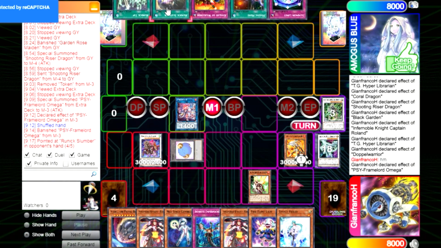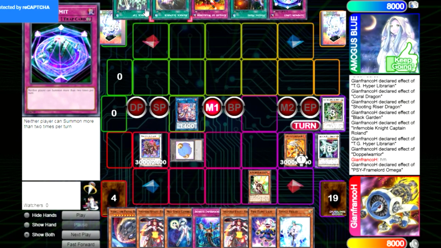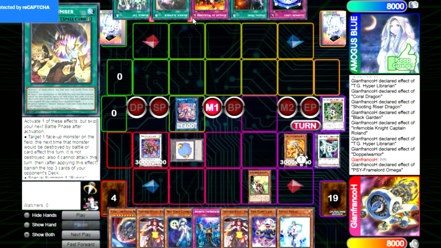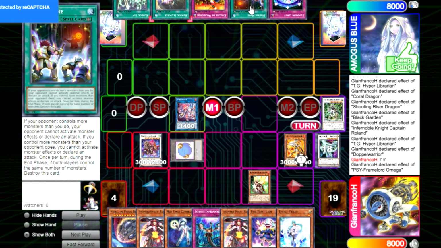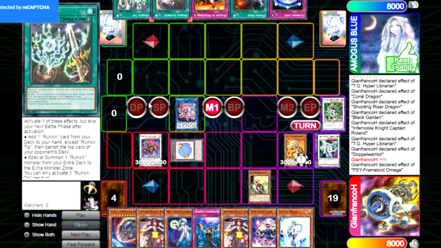Let's see his hand. Okay, so I was about to take his, I don't know, it was any card. Actually, this is like the worst card. Yeah, because then he had floodgates, mine. So at this point, he decided to scoop so he doesn't reveal the deck. I think it was a good idea.